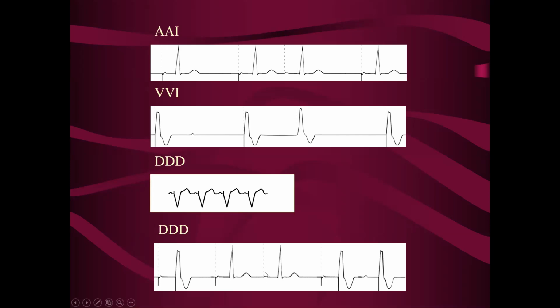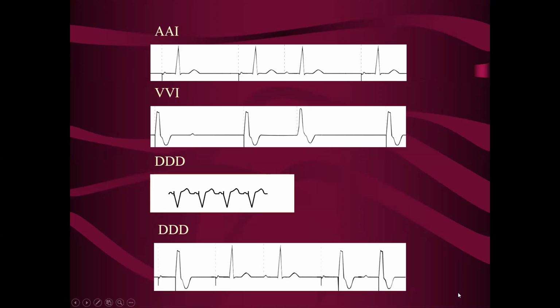And then the next time, before the low rate times out, the patient has an intrinsic P wave that came through and conducted. And so it senses both the P and the QRS, and therefore it inhibits the pacing. And then now the low rate timed out, and there's no intrinsic P wave, there's no intrinsic QRS, and therefore the pacemaker now delivers a pacing impulse, and we start all of that again.